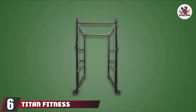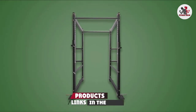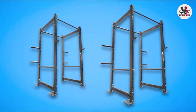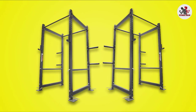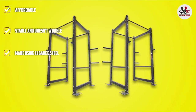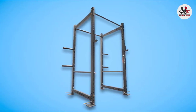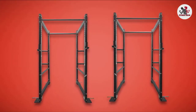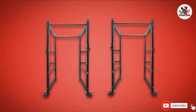The number 6 position is dominated by the Titan Fitness T3 Series Tall Power Rack. Titan is known for its quality strength training, strongman, and gymnastic equipment, with an excellent reputation for customer service. The Titan Fitness T3 Bench Press Rack is a budget-friendly rack that any home gym owner should look to purchase. It is known for its amazing sturdiness and stability, made of 11-gauge steel that can support over 1,000 pounds — perfect for beginner to advanced lifters. It uses the standard Westside hole spacing pattern to provide flexibility for the right height when you bench. If you're looking for an affordable, high-quality bench rack, we recommend the Titan Fitness T3 Series Tall Squat Stand.